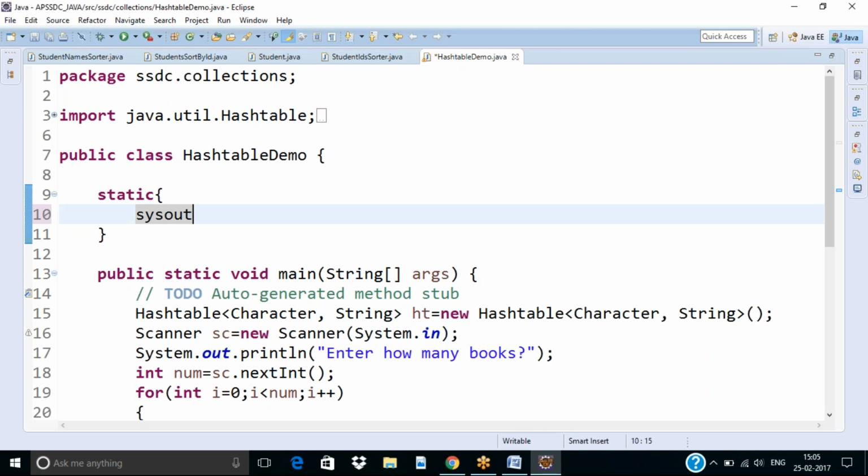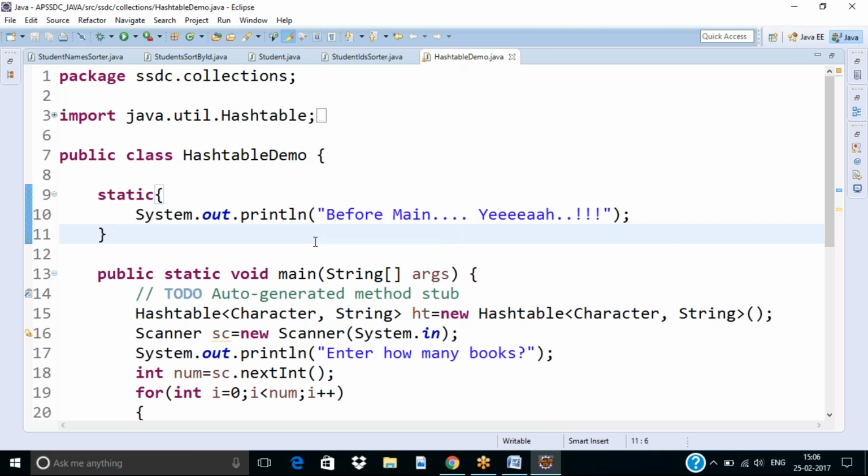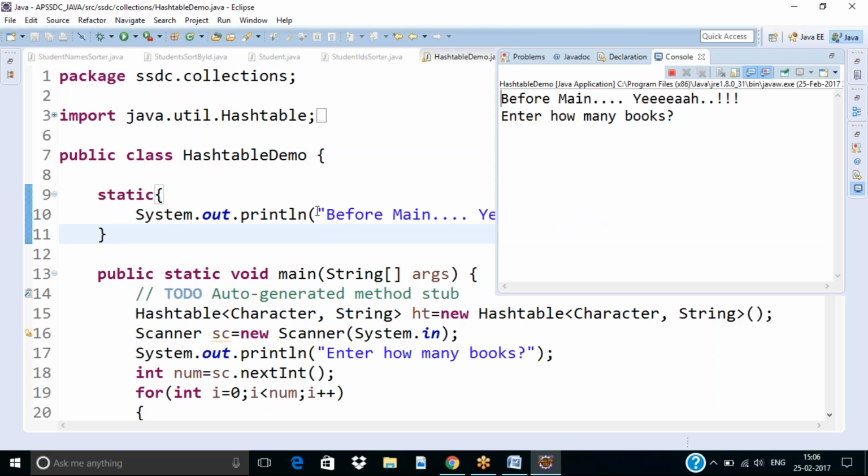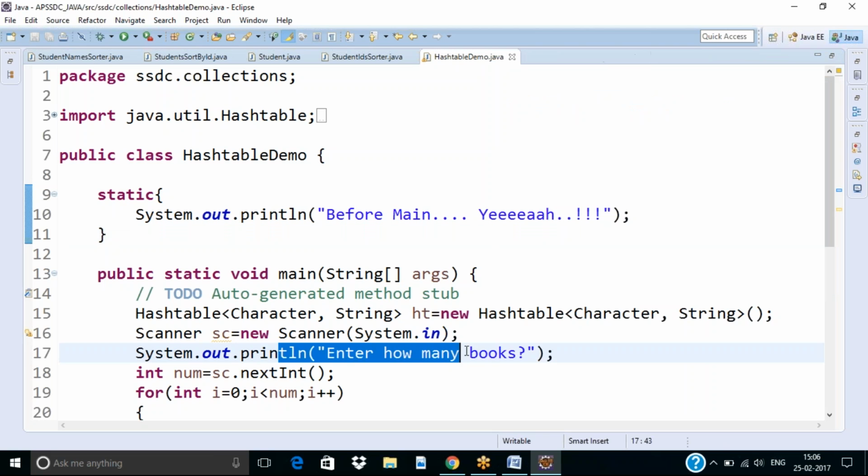Now this block will be executed before main. Execute this program. See there, before main, what is the first statement here?